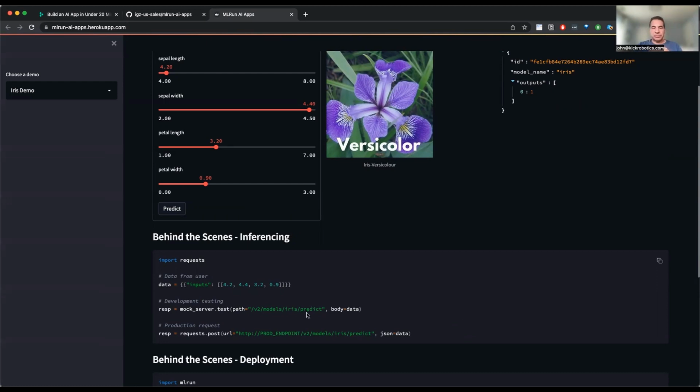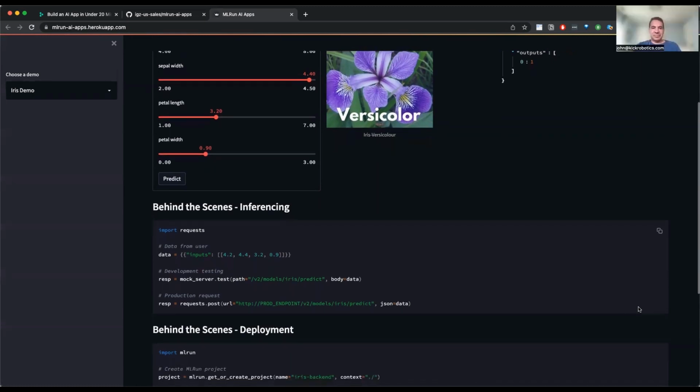Exactly. And you can even have more than one model in this endpoint. For example, here we're going to /v2 models iris. If we had another model that detected which type of tulip species a particular flower petal belongs to, we could go to /v2/model/tulip instead of /iris. So you can have more than one model at each of these endpoints to interact with your application. So to round this off, I'd like to talk about the deployment.